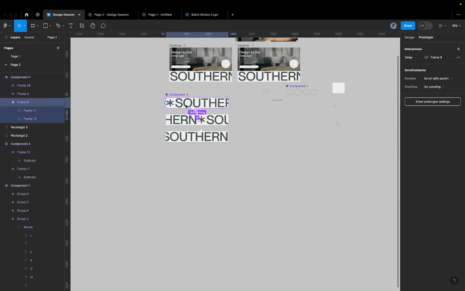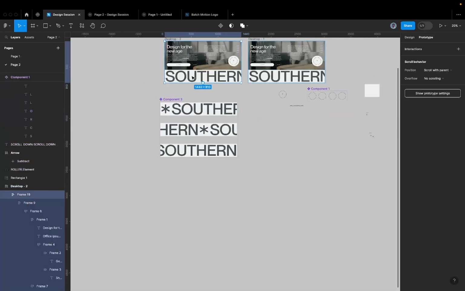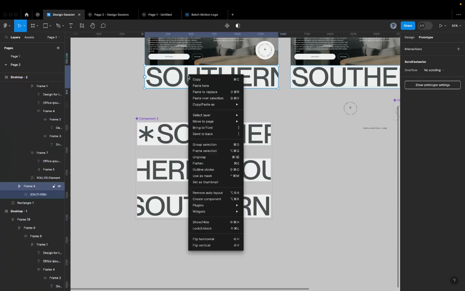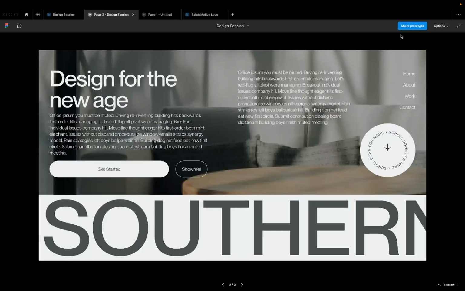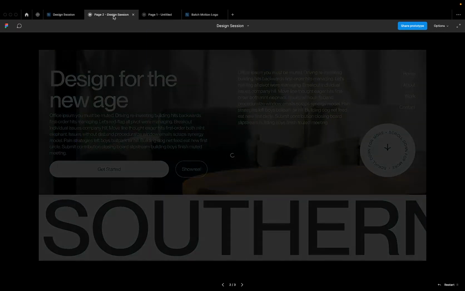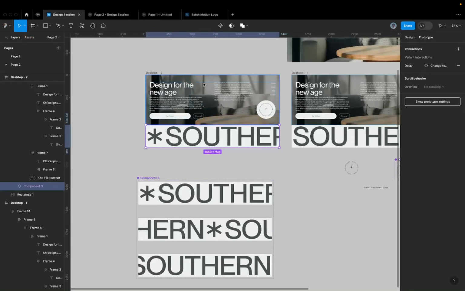Okay, so copy this one now, and then use paste to replace. So select on this old one, and then paste to replace. Yep. So let me play it now, and then let's see how it works. Ideally, it should just have this scrolling animation, but let's see if that works. Figma is going to embarrass me.